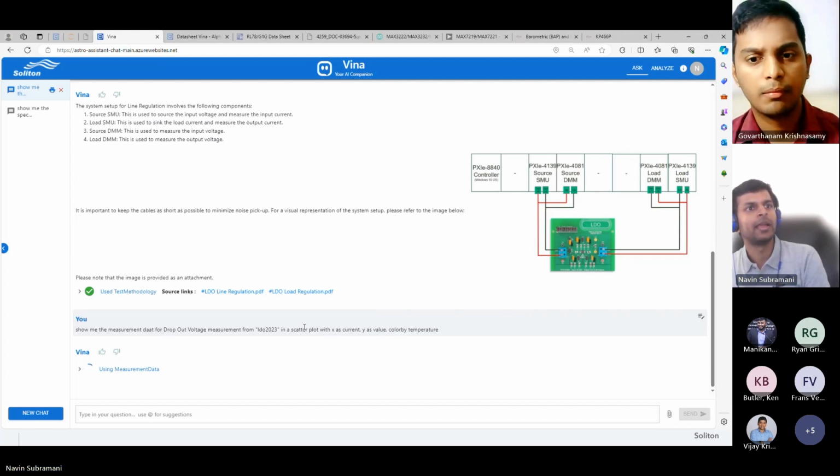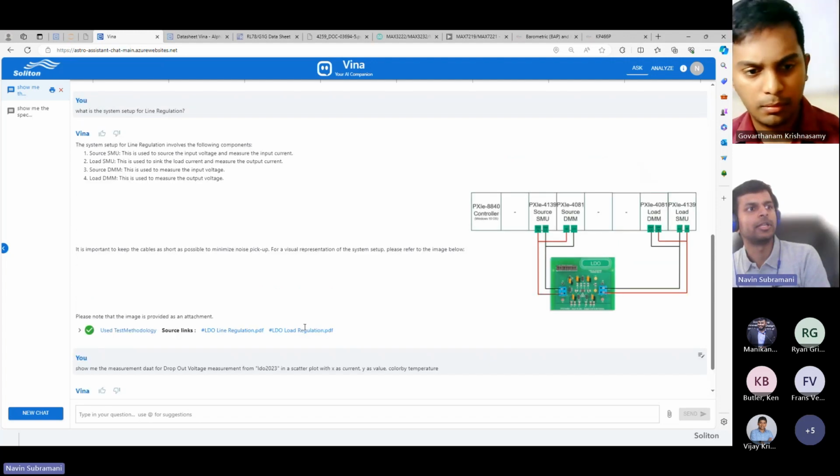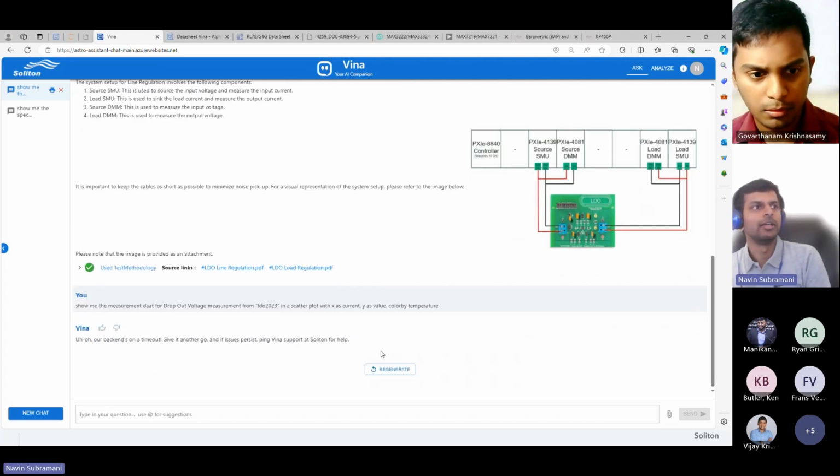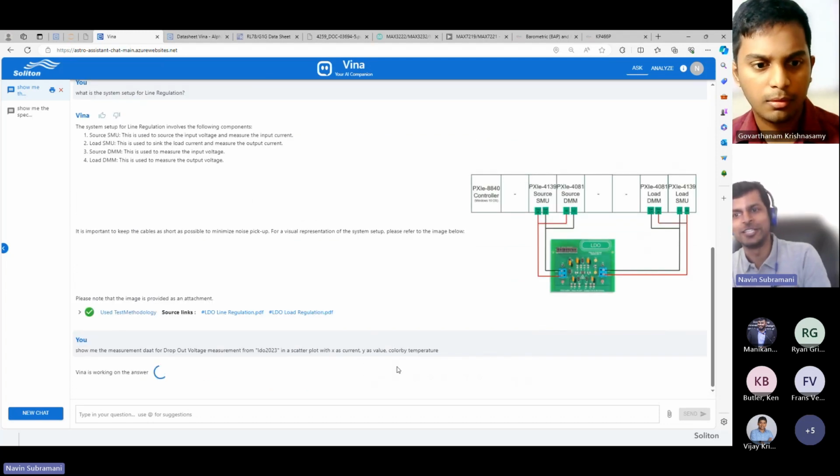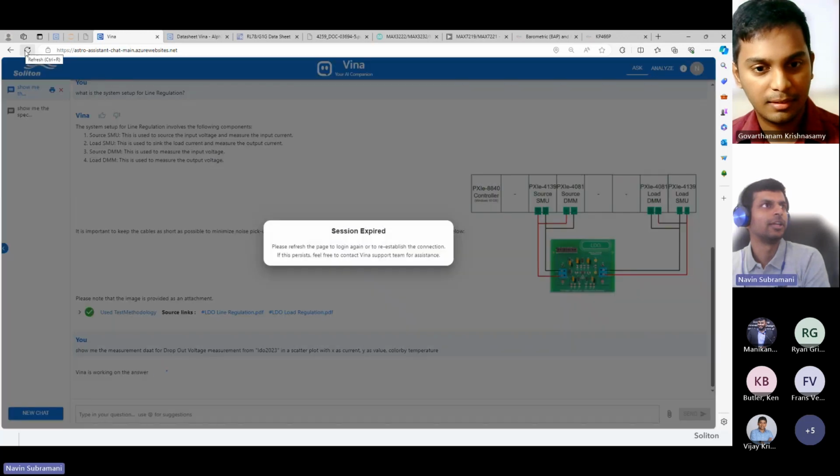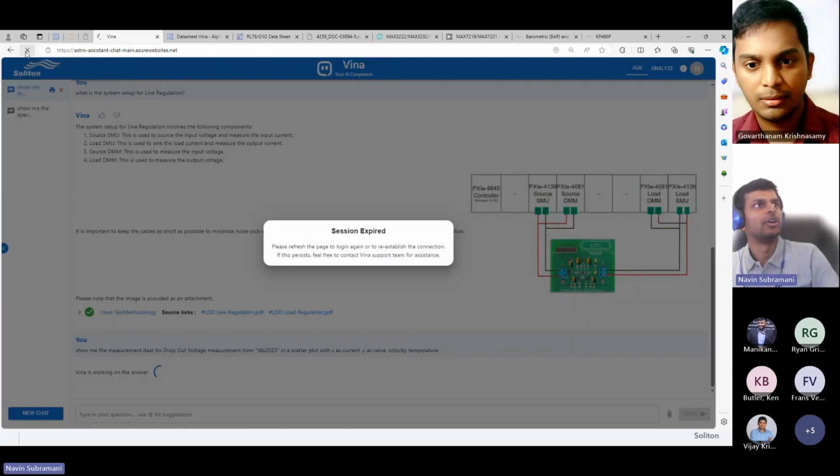I think probably it's going to time out. I know. Yeah. It says our backend has timed out. So that's fine, I'll just regenerate it. So this is a problem with showing a live demo. Let me give it another go. I'm not sure, maybe my session has expired. Yeah, it's been a while since I logged in.